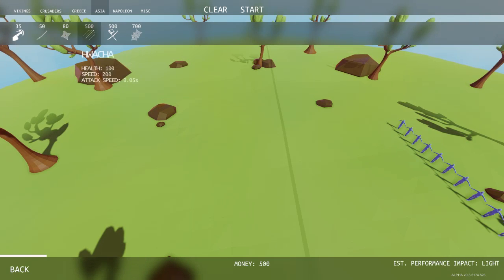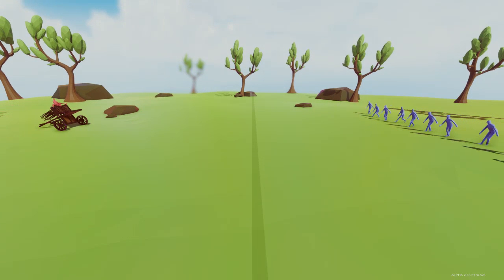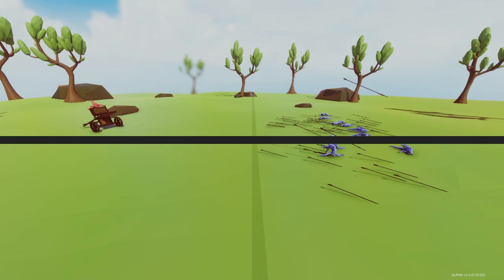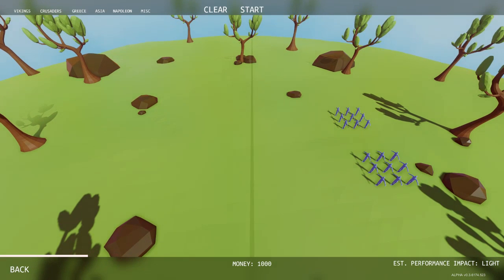So, let's see what can take out these peasants. What is this? A huacha. What does this do? Pretty sure it's this thing. Watch this, guys. These battles are so derpy. They just make weird sounds as they run too. Oh my gosh, that thing just destroyed them all.